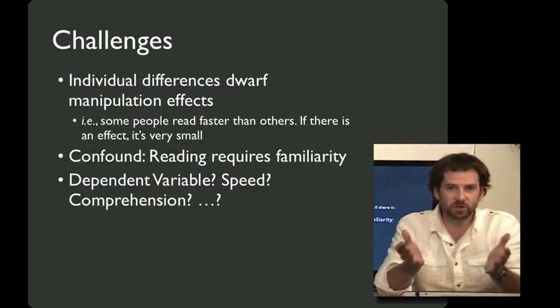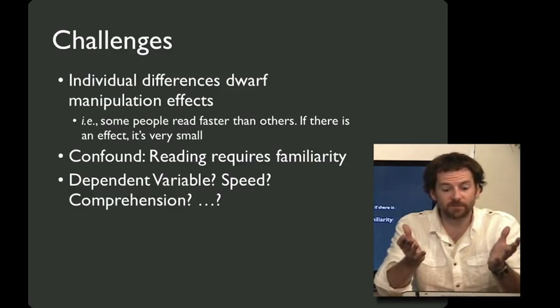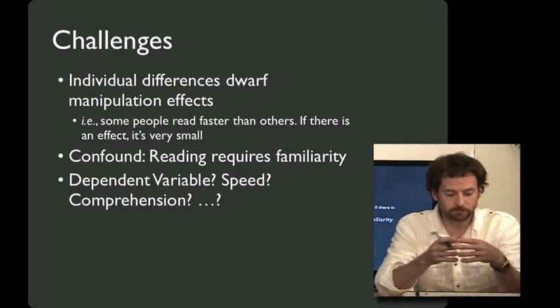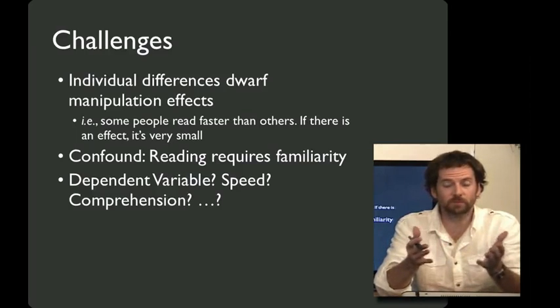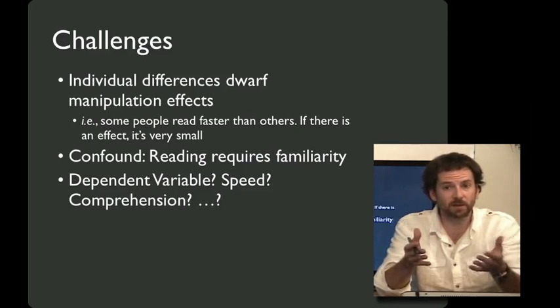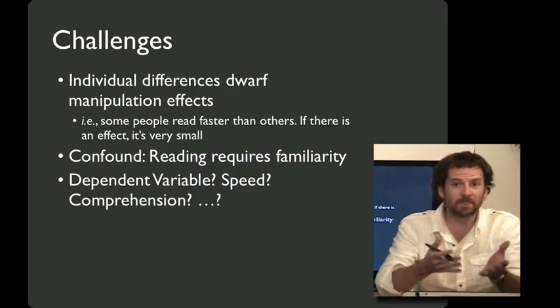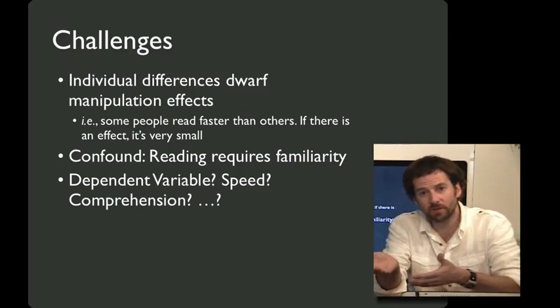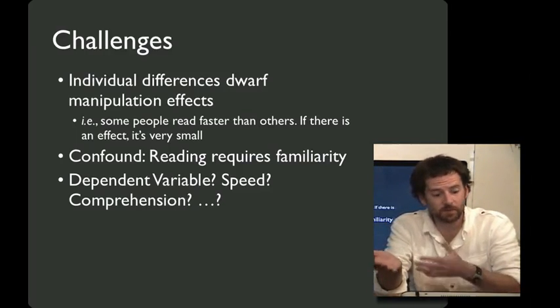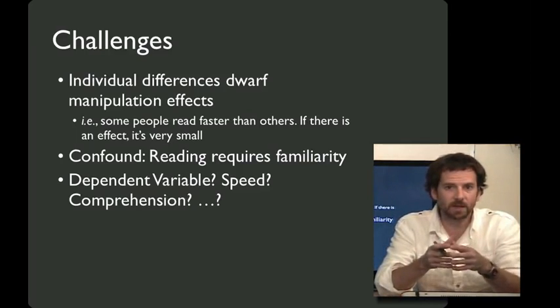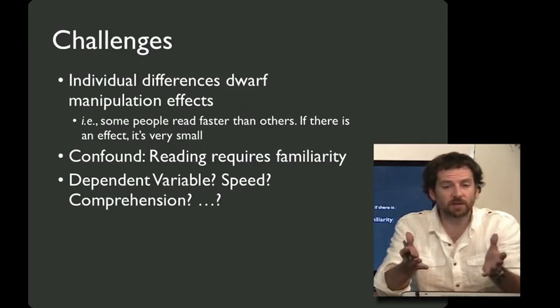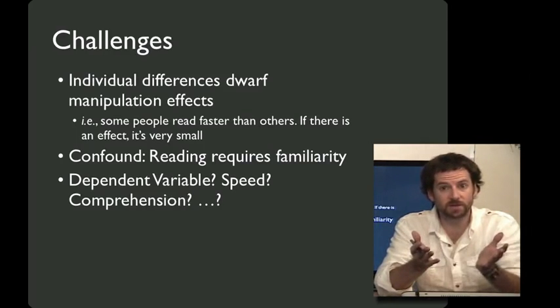For starters, individual differences in readers dwarf any manipulation effects of the typeface. Like, some people read a whole lot faster than others, and so it's difficult to measure differences in the readability of typefaces. Also, reading requires familiarity. It's not like we're born knowing what a letter R looks like. We need to practice. And so if you learn with one style of letter R, you'll probably be faster with that one. And if you learn with another style of letter R, you'll be faster with that one. And even once you get past all those challenges, it can be a little bit difficult to figure out exactly how you should measure this.